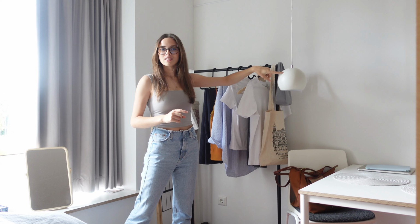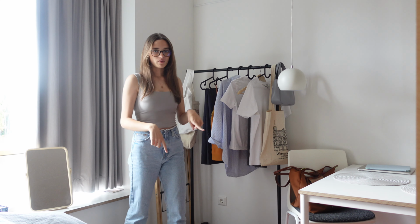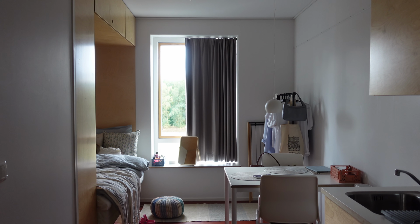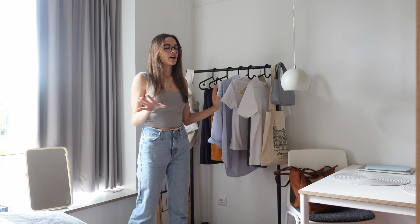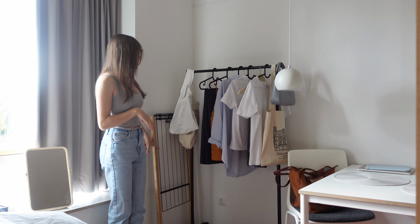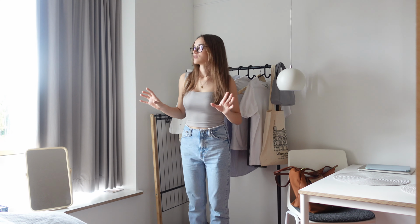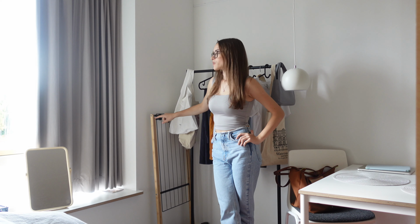And if you're wondering why this lamp is here, like I mentioned before, I moved the table around and it was meant to stand under this lamp, but with the rack and the carpet and all of that, I just decided to let this lamp hang here. I don't mind it at all. I usually sit on the other side of the table anyways, so it doesn't bump into my head. This area is very nice. And by the way, we also bought this thing, which actually doesn't look that bad. It doesn't add any clutter to my room. Whenever I'm going to do laundry, this is what I'm going to use.